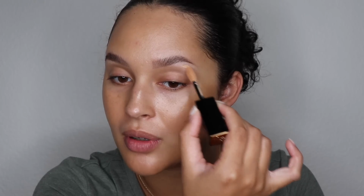Now I'm gonna go in with concealer, the Lancome All Over Concealer. This is a new concealer that I've been using lately. Those nails are not pretty. Don't come for me. I'm gonna go ahead and put just a little bit of the concealer up there. I'm gonna take a flat shader brush. This one is from BH Cosmetics, and I'm gonna go underneath and apply that concealer. It's such a perfect thing to do to finish out your brows. We're done with that now.